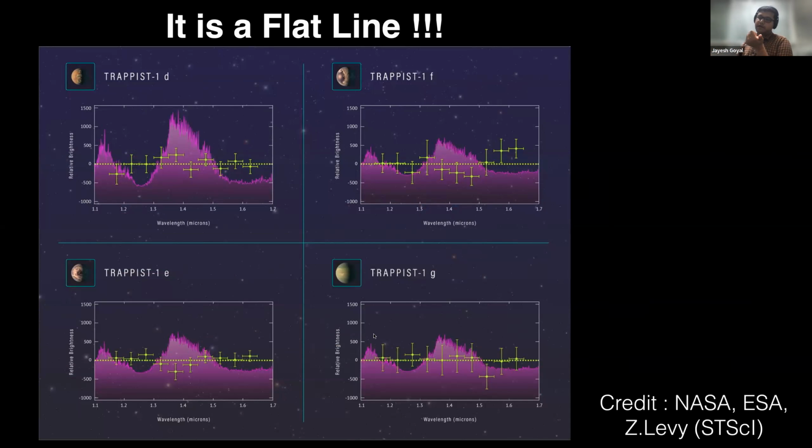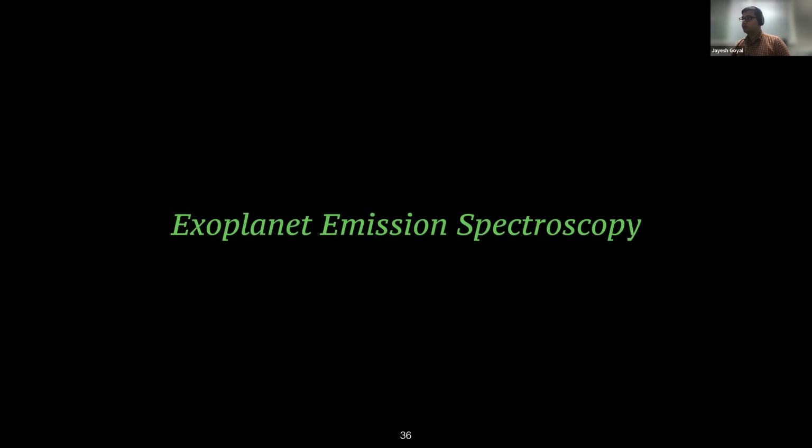So what does a flat spectrum imply? Generally in transmission spectroscopy, a flat spectrum implies the presence of clouds, or the possibility that the atmosphere is very thin, or the extent of the atmosphere is not that much. Or in other words, your transmission spectroscopy is not capable of probing it, and I'll come to the limitations of transmission spectroscopy in a few slides. A hot Jupiter atmosphere might be very big, but if your atmosphere is very small, then transmission spectroscopy won't be able to probe it, and you might get a flat spectrum. So D, F, E, G, all the TRAPPIST-1 planets we tried using Hubble, and we got a flat spectrum. Atmospheric characterization using transmission spectroscopy for Earth-sized planets has been very challenging, and we have not been able to do it. So that is one future we are trying to move towards.